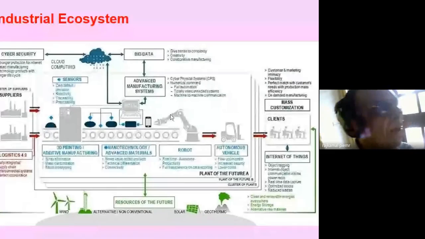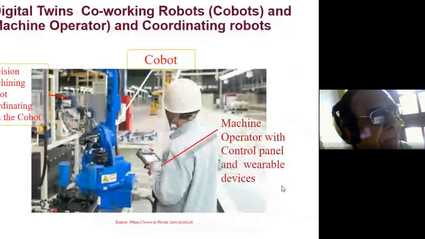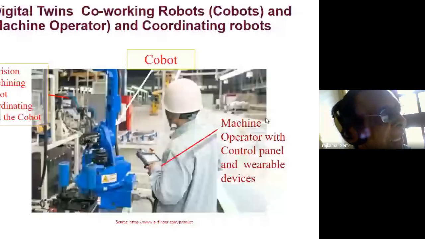Now I will be talking to you about this machine operator. In this PPT, the machine operator is giving instructions to a robot, and both of them are talking to each other digitally. This robot does not understand the human voice, and this person does not understand how the robot will operate. Only digitally, this person has a console and wearable devices. Through wearable devices, the person gets data from the robots, and they interact together. This is known as the cobot.